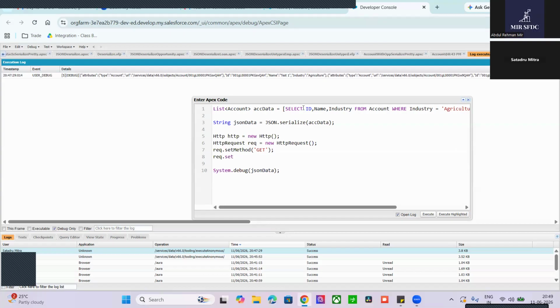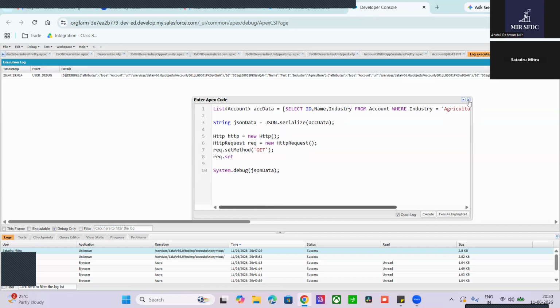This is the set method, set body. I don't know what to do. I'm not getting this. Yes, this will be for the HTTP. From the workbench I will send the data. I mean, pass this query, for example, and based on this query, the response will be sent to the workbench from Salesforce.